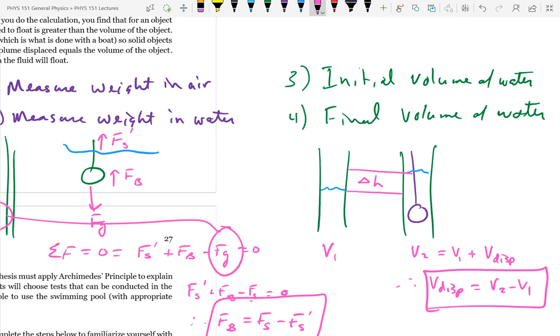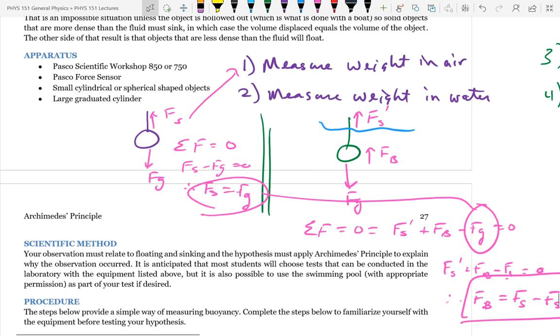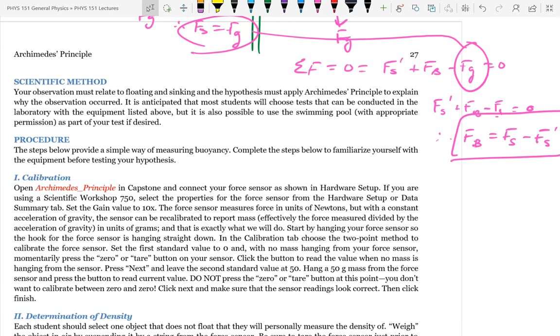Now, something that's probably a little confusing is the units. So for the units, we are going to calibrate our force sensors to read the weight divided by G. Now, you might recall this is something that I feel very earnestly about, that mass is not the same as force. But you can have a scale that reads in kilograms because it's calibrated to read weight divided by G. And so that's what we're going to do.